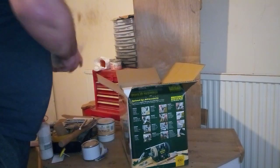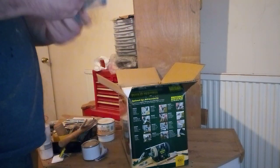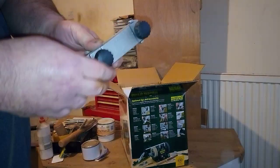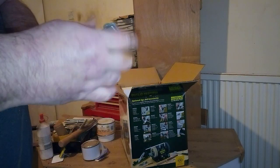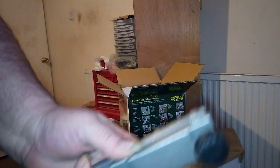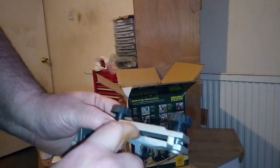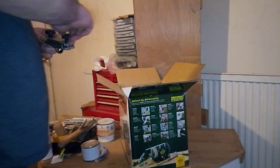I'm not going to have this running yet - purely unboxing. From what I understand, I need to give the stone some time to soak up water and I also need to true the stone. This jig here is for woodworking chisels and plane blades. You put your tool in and butt it up against this edge so it's flush - there's one on each side. If it's a straight tool, you butt it up against that and it must be straight in the jig.